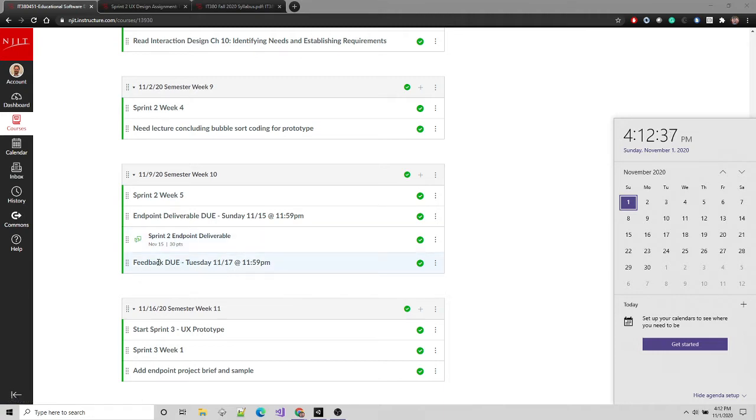The feedback is due 2 days later at midnight, Tuesday the 17th, in the same style as the other ones. In this sprint we're just doing one endpoint instead of a midpoint and endpoint, due to time constraints on my side, but the total value of the sprint is the same.